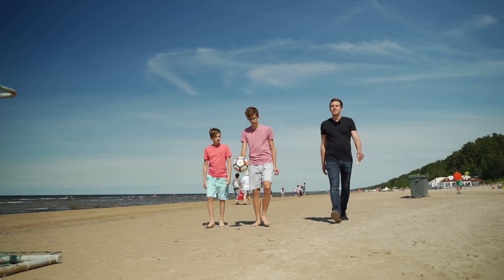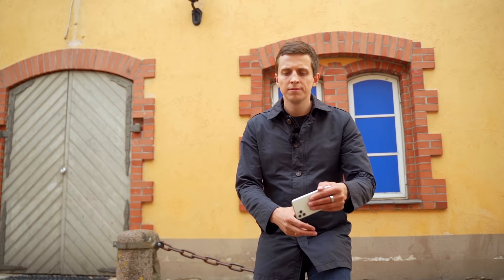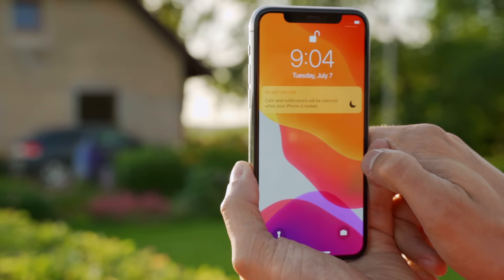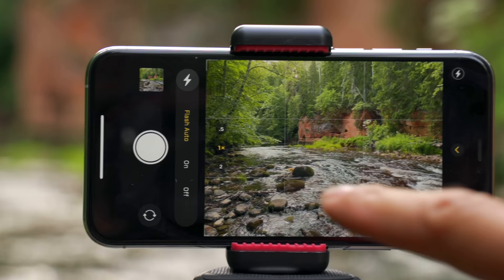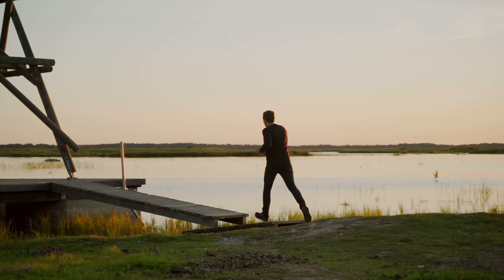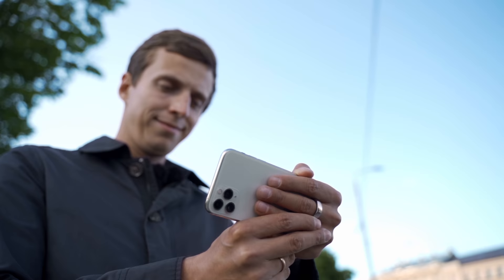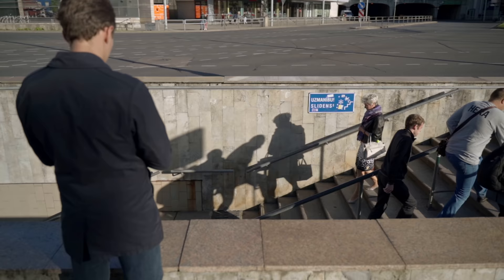I wanted to take you back to a place where I truly enjoy taking photos with the iPhone, because at the end of the day, all the camera techniques, all the camera controls, all the different settings — none of that is gonna matter unless you truly fall in love with iPhone photography. If you don't have that passion, if you don't have that desire to go out there, to take photos, to run around, to look for the best angle — if you don't have that, none of the things we're gonna cover in this course are even gonna make a difference, because you simply will not be taking photos.